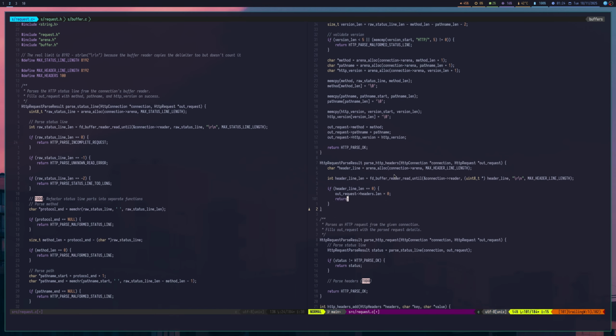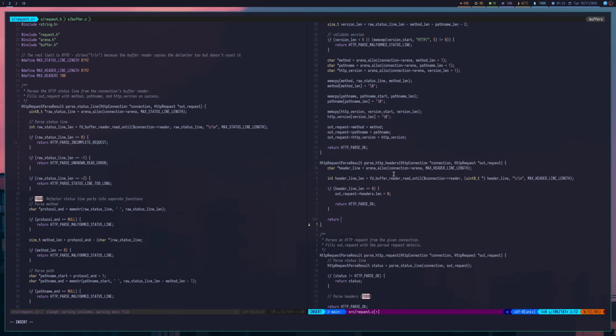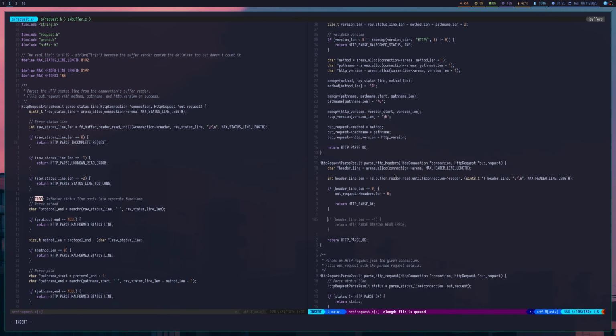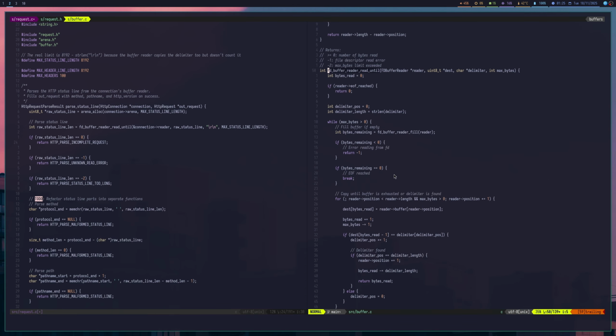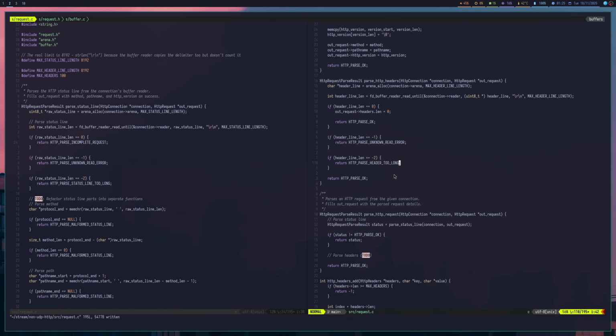Length is going to be 0 and we'll just return HTTP parse OK. Here too. Unknown read error. The limit exceeded. Yep, that looks good.